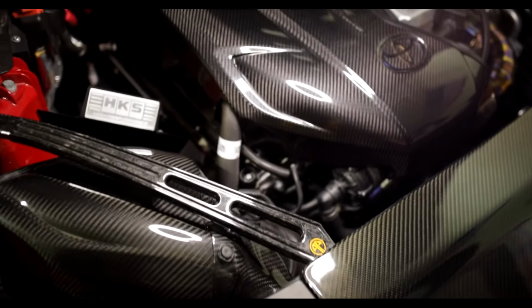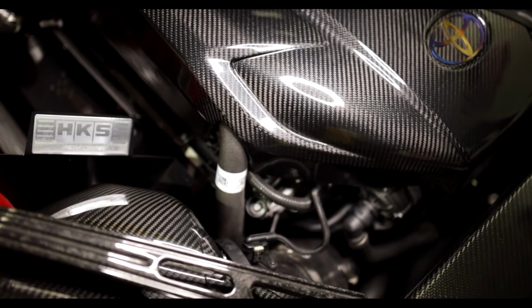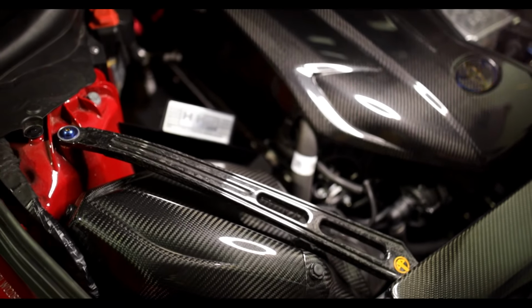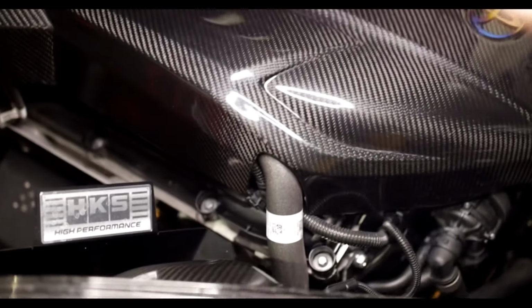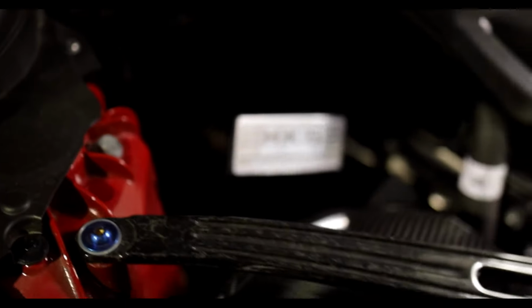As you can see down here, we do have the Verus 2-port turbo heat shield that also reduces engine bay temperatures, as well as a gold ceramic coated FI Exhaust downpipe. Might not be able to see that one, but it's definitely down there.